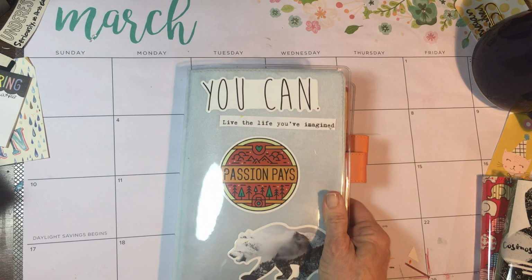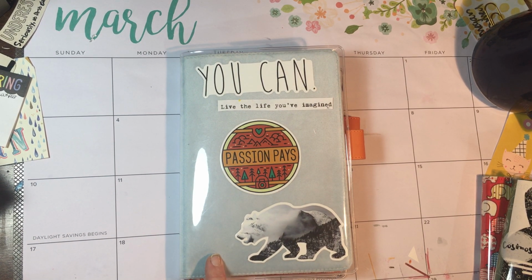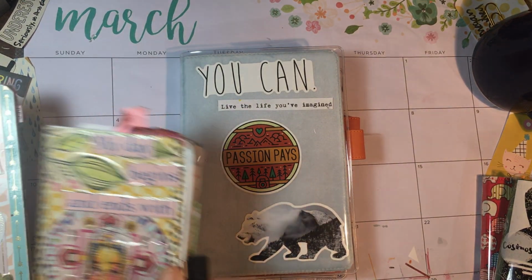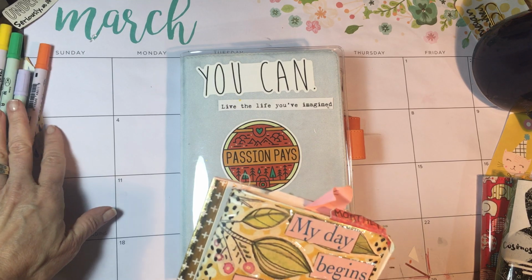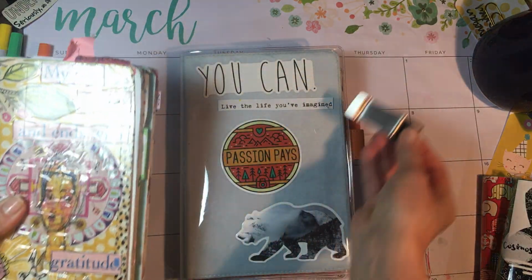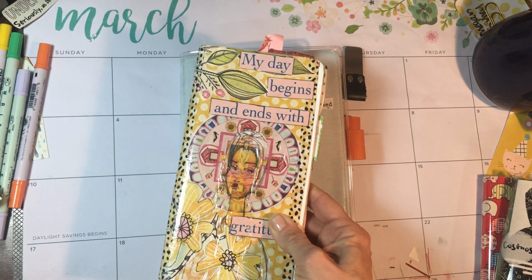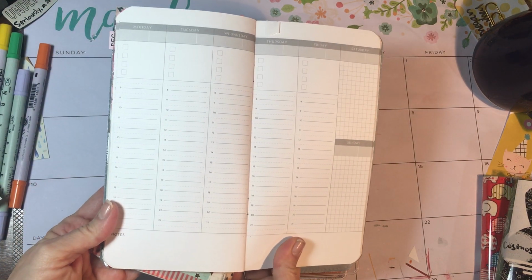Okay, so then we get to the workhorse, if you will. This is my daily planner. And for those of you that have been here for a little bit, you know that last year in 2019, I was using, I'm making a mess, sorry, a Traveler's Notebook size, which I ended up needing two of because they were wonky dates. So there's my other pen loop. So this is the size I went from, okay? And it had kind of this weekly spread in it.